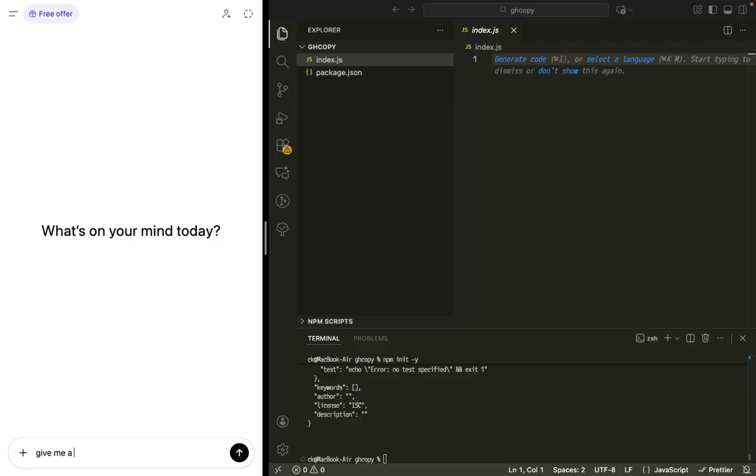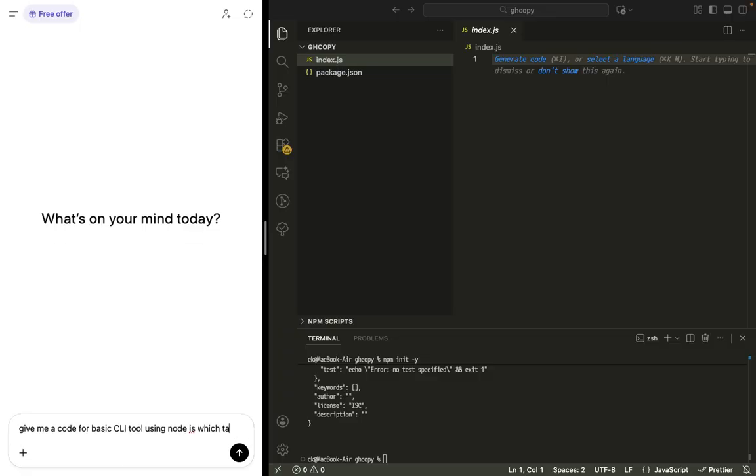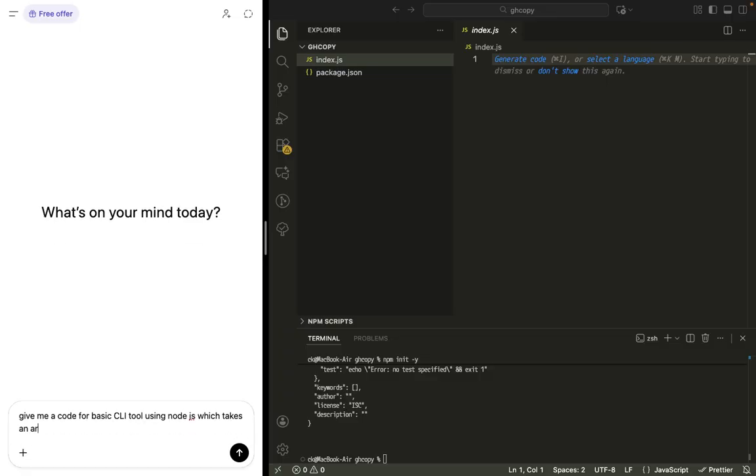Give me code for a basic CLI tool using Node.js, which takes an argument of a GitHub root directory or subdirectory as URL.